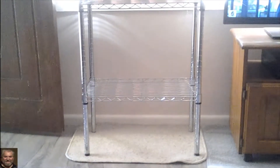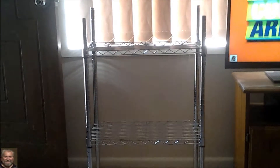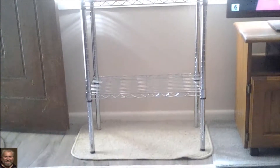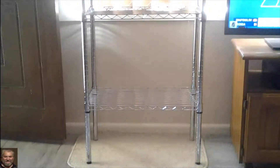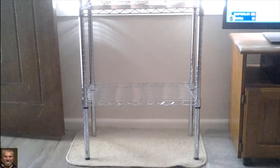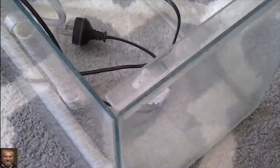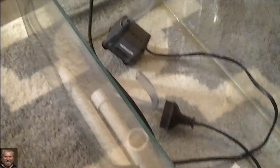Okay folks, that's where I'm gonna put my indoor aquaponics system — my first aquaponics system. So that's where I'm gonna put it. What I'm gonna do now is set up the fish tank and show you how that's been set up. I've got some of this foam stuff here, and I'm gonna cut it out and put it underneath the fish tank so it has a bit of cushion. I'll do that and then show you.